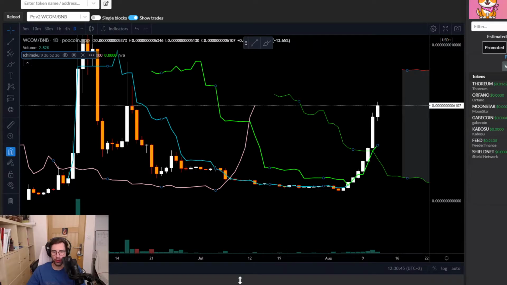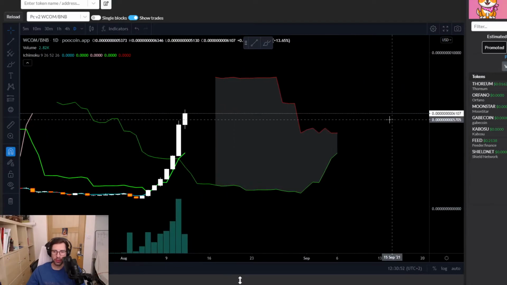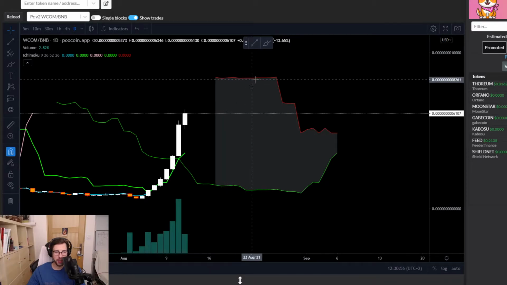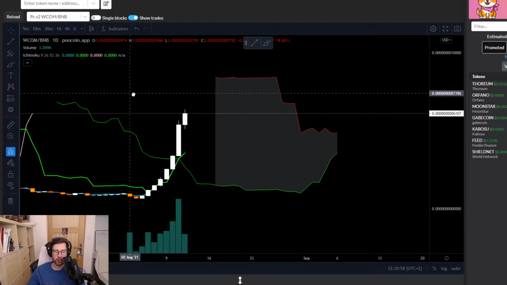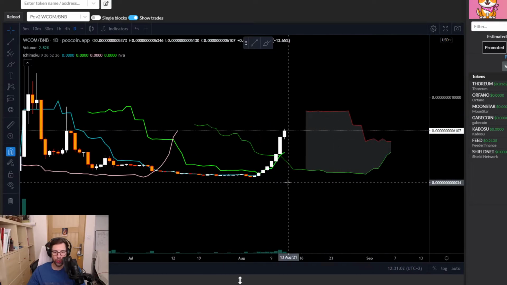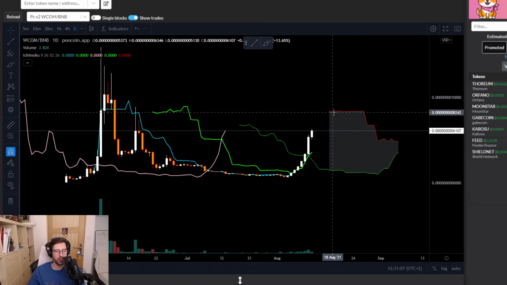But anyway, let's go for the chart analysis. I'm on the daily view now. I want to look for a cloud. The cloud is only forming now because this SSB here, the red line, is 26 periods behind. This coin is too new to get a cloud straight away, but now it's forming, so it's good news.